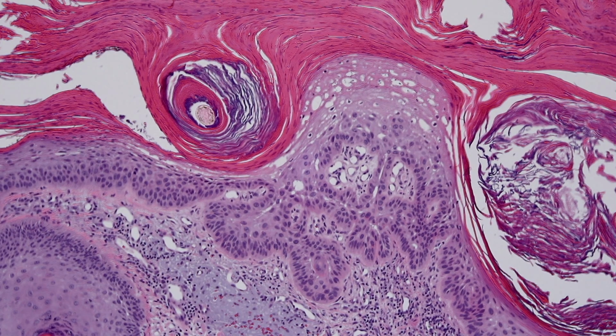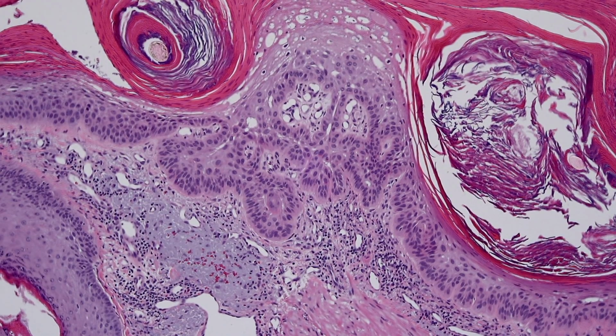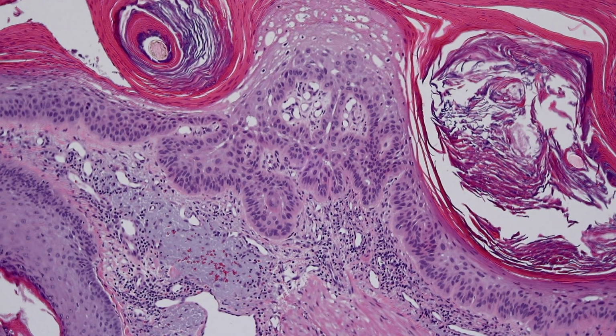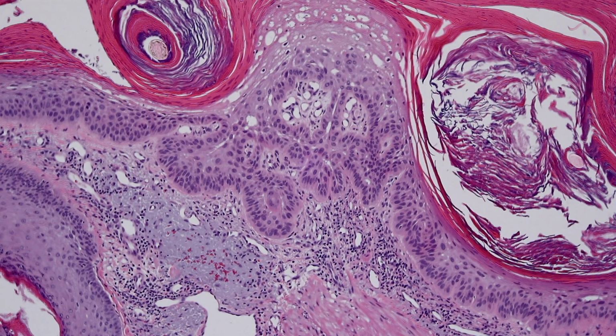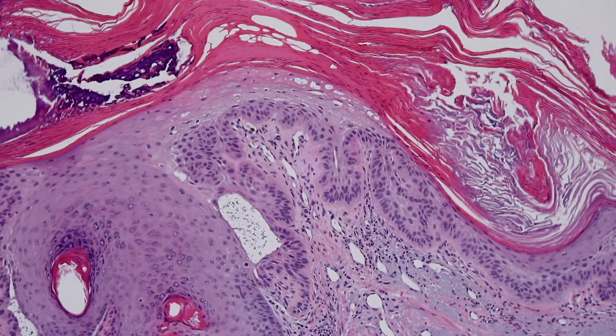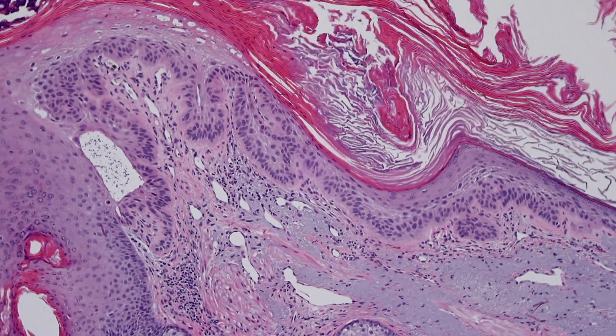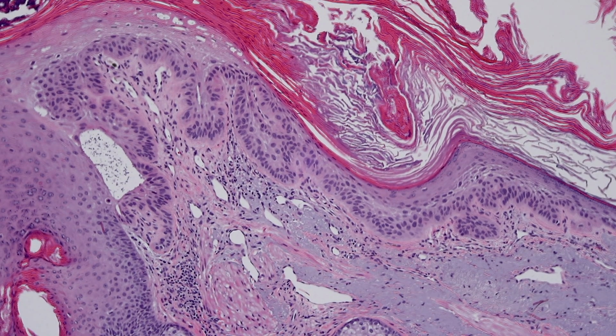And sometimes people use terms like proliferative actinic keratosis to describe actinic keratoses where there's a bunch of rete that kind of bud and push down into the dermis, but that don't seem to really invade. I used to use that term, and I found that it often confused my dermatology colleagues. They wondered, well, what do you mean? Like, what should I do about this? So I usually just don't say it now. I just decide if I think it looks like an actinic keratosis or not.